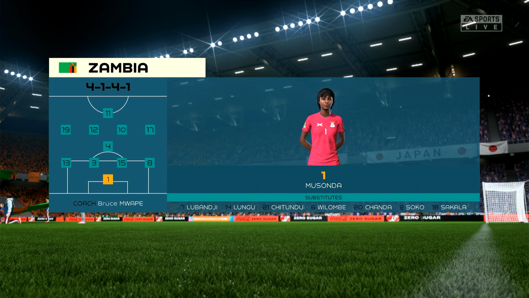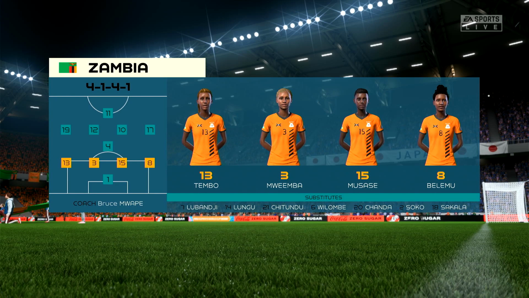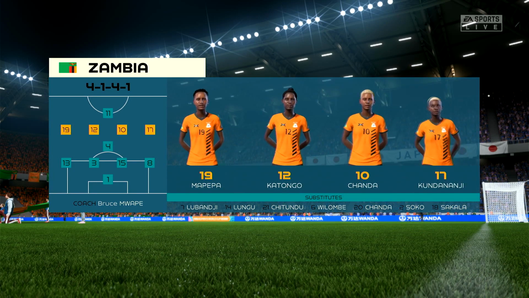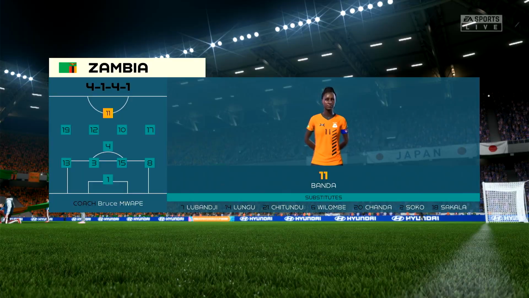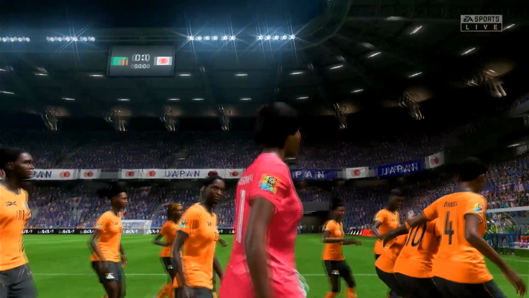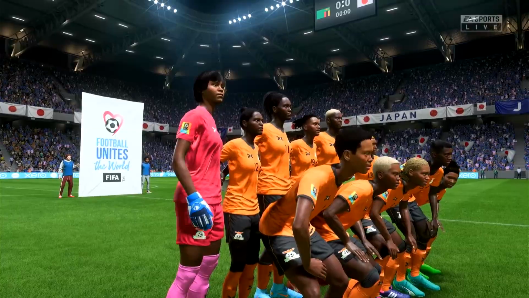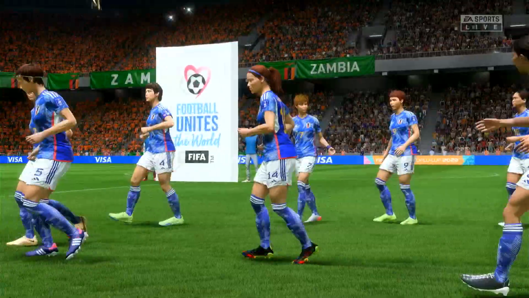Now, Zambia lining up with a 4-1-4-1 formation. It's not the most traditional of formations these days. You don't see this a whole lot. But having that holding midfielder, basically acting as like an extra defender and a connection to the midfield. Banda, I think it was. And here we go, they're going to get their group photo. And now we'll see Japan get their group photo.